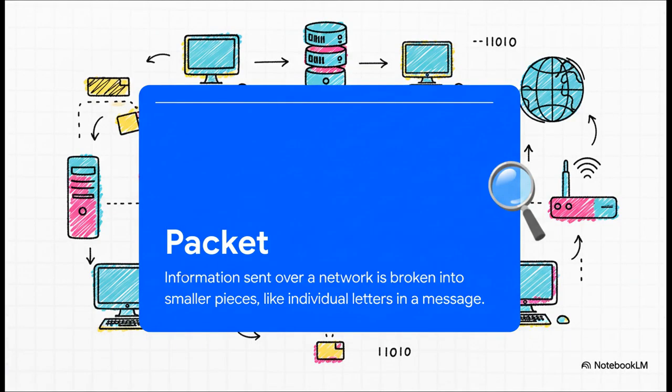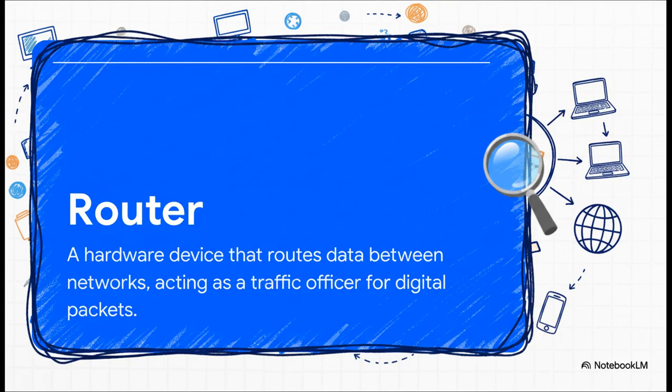So, about those little chunks, they're called packets. Instead of trying to send one huge file all at once, which would totally clog the pipes, the network chops it up into these small, manageable packets. It's way more efficient. Think of it like sending a long letter as a series of postcards, instead of one giant, unwieldy scroll. And the devices that direct those packets? Those are routers. Honestly, routers are the unsung heroes of the internet. They're like traffic cops for your data, making split-second decisions about the best, fastest path for each little packet to take, steering them around digital traffic jams to get them where they're going.